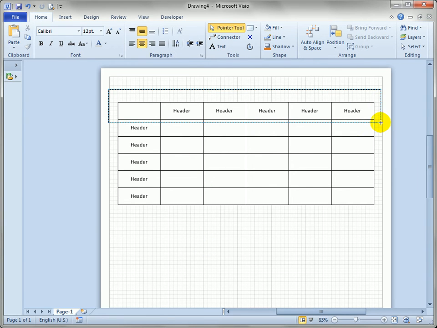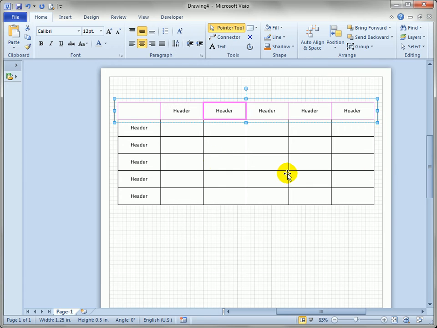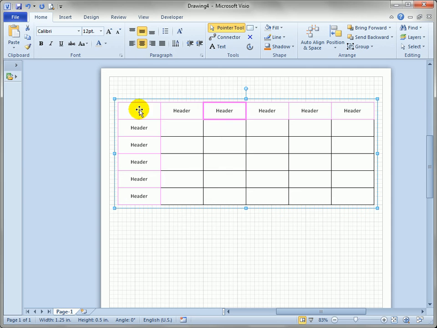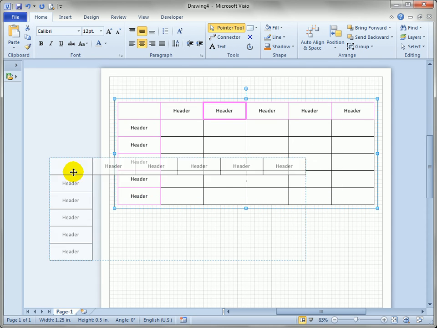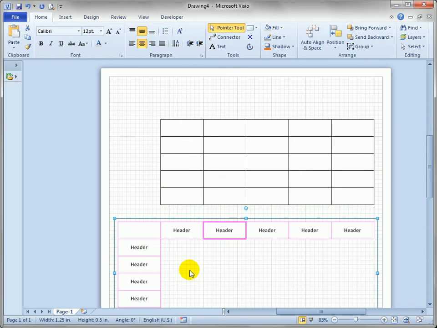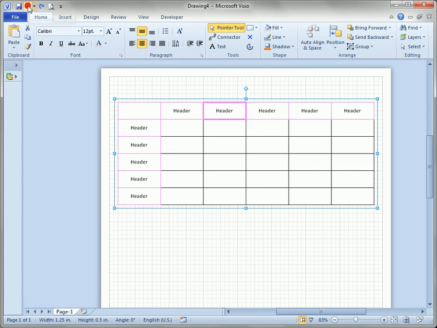Now in this case I want all of the header cells to be a different color than the main body. So first I drag a net around the top, then I push the shift key and drag another net around the sides. This is an easy way to multiply select shapes that you can't really drag a net around in one fell swoop. So now that I've got all these selected, we can even check that we've got them selected by moving them, and sure enough they are. Now we just hit Control Z or undo to put them back.